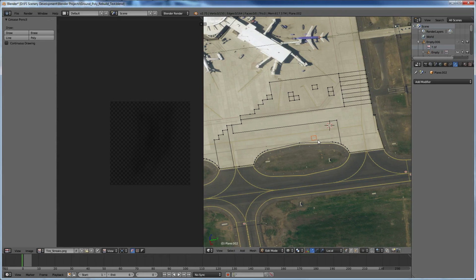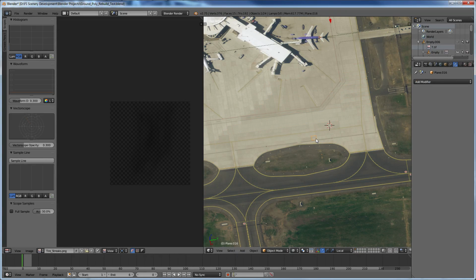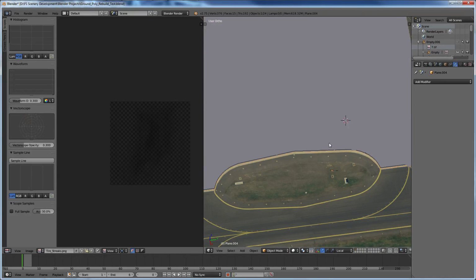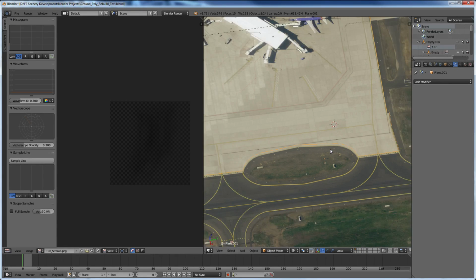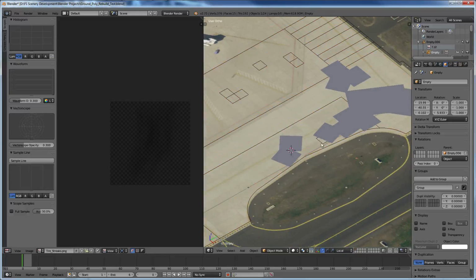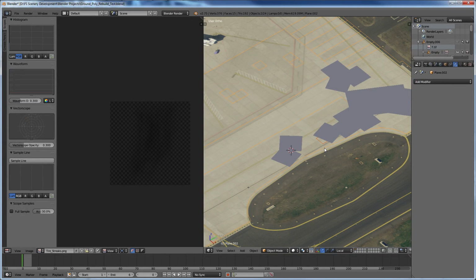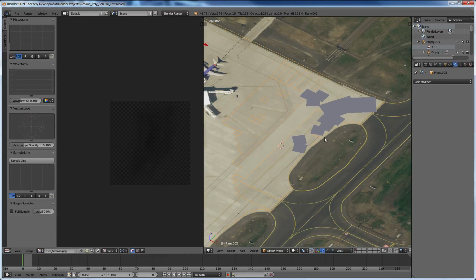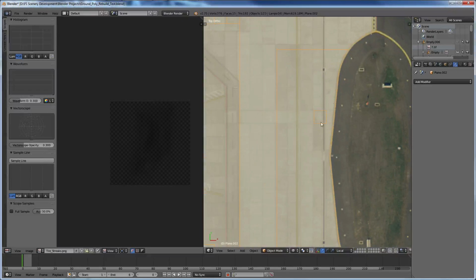Let's see. Hide these for now. All right, so I'm going to rejoin these two objects. Oh well, I'll just stick to duplicating, not get too complicated.